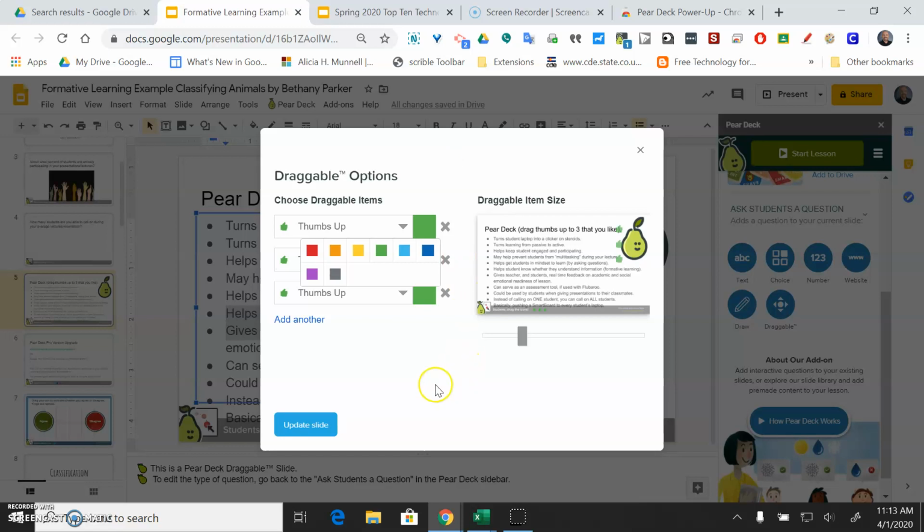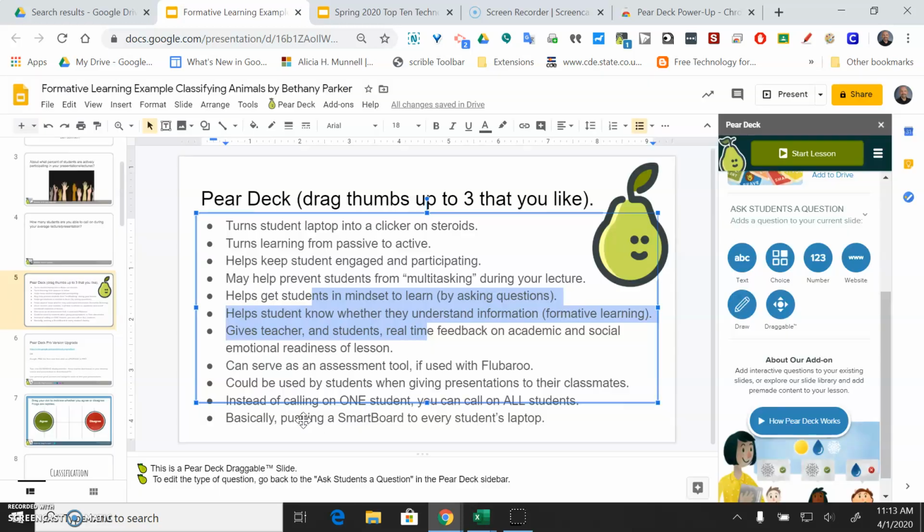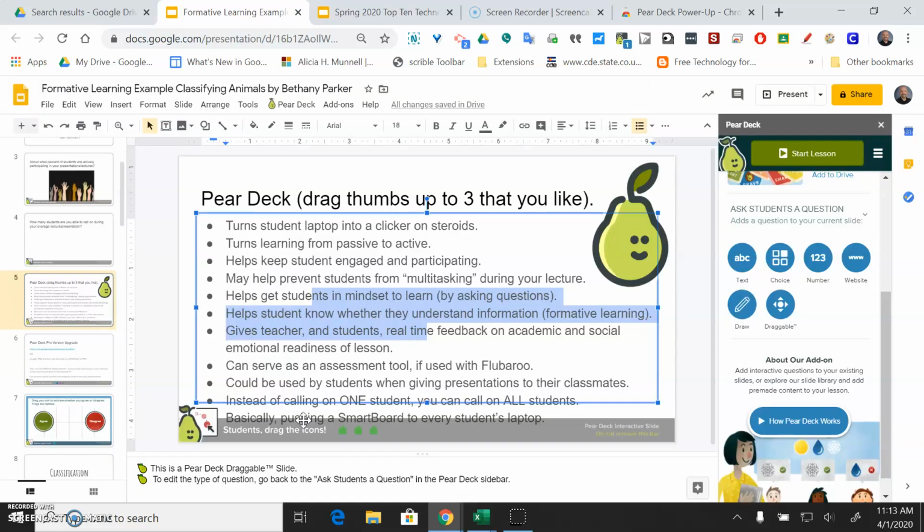So you could have, maybe 3 green thumbs up and 2 red thumbs down, and then students are going to be able to drag those onto the items that they already understand or that they don't know, and then you can show that on your screen just to give everybody a sense of what everybody else is thinking, and you can do it in a way that they're overlaying each other so that you can see all the responses at once.